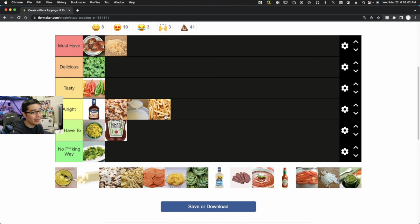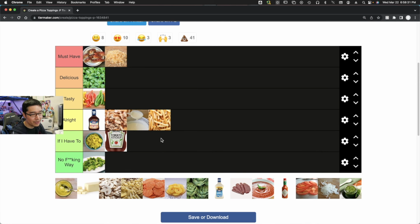Yeah, it's technically a vegetable, but a lot of people say it's super starch based, so whatever. It doesn't count too much as that green vegetable or whatever colored vegetable. I don't think it counts as a vegetable serving, quote unquote. If you want to be very technical, yeah, I guess you could say that. But as a pizza topping for French fries, I think at best it would be just all right. I would still eat it if someone were to plop it on the pizza like that. But I think that's the max it'll go.